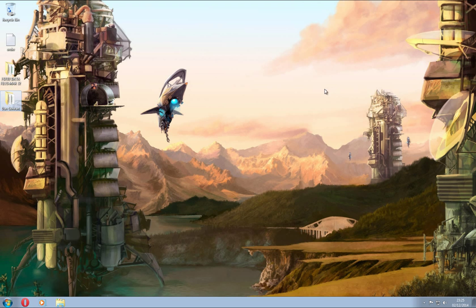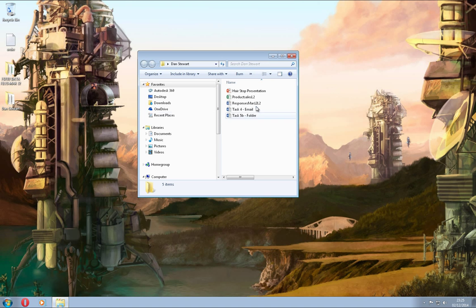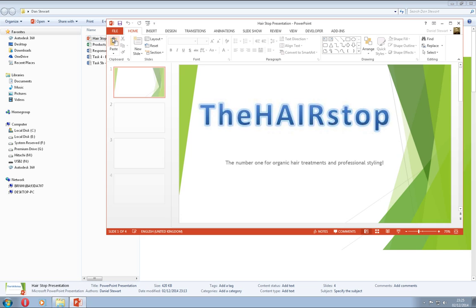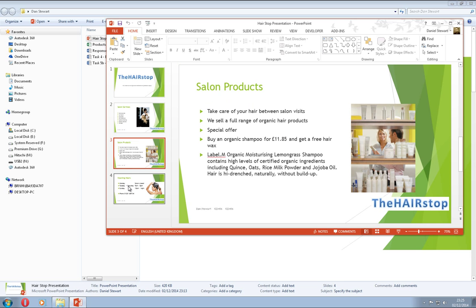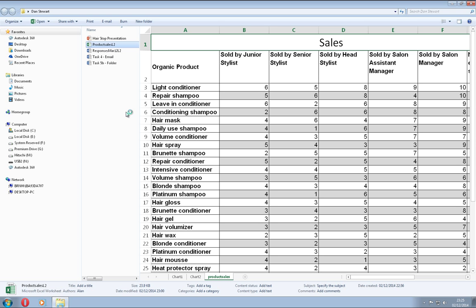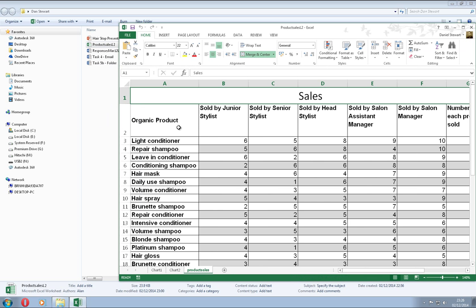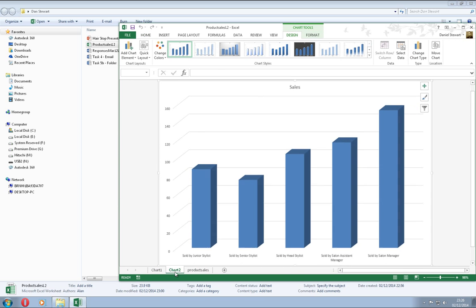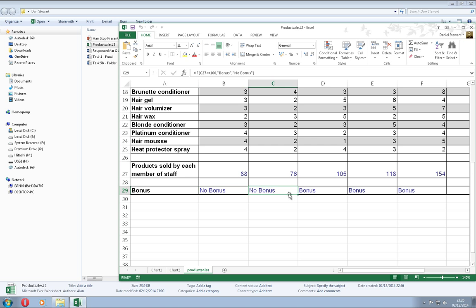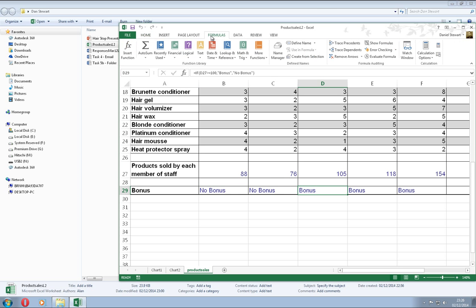Remember, you get 2 hours for this, so you don't have to rush through it. There's plenty of time if you get stuck on anything. Just have a bit of a play. What I'm doing at the end now is I've gone into the folder where all my saved documents are. I'm just opening each and every one up to make sure it's exactly what I'm expecting to find. Nothing worse than doing all the work and then having a file that hasn't saved properly, or having saved it in the wrong place. I can see that everything's in each of the files, in each of the folders. Just making sure the formulas are as I'm expecting.